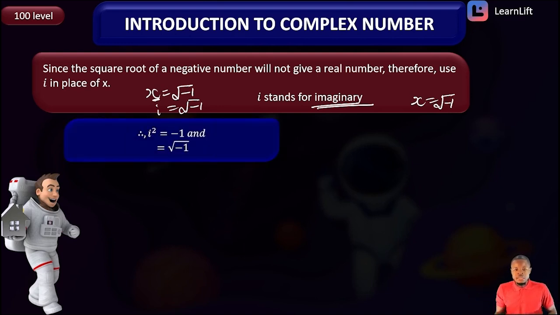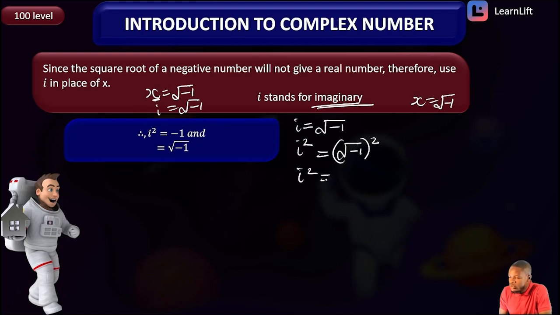Now get this quickly: if my i is equal to root negative 1, what is my i squared? It means I square my i, and automatically I'm going to come here and say root -1, and then square this as well. Anything you do to the right hand side, you do to the left hand side, right? Now my i squared gives me: the square takes out the square root, and that gives you -1. Are you seeing it now? That means anywhere I see i squared, automatically i squared is going to give me -1. Are you seeing it now?